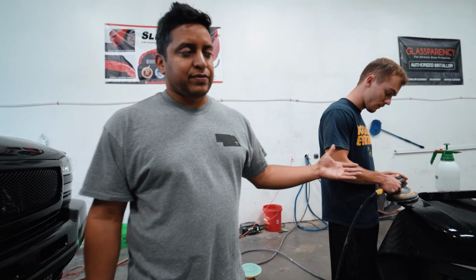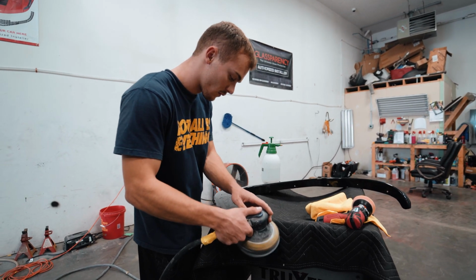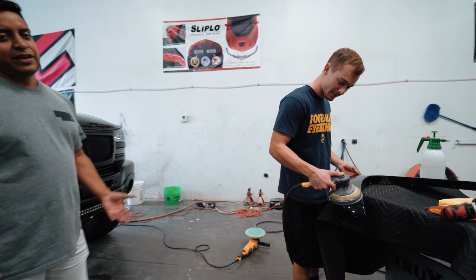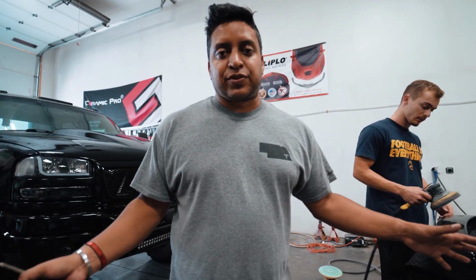This is kind of what we do. Show them. Faster, faster, faster. So you guys get the point. So we're doing this to the whole truck. Makes it look really dull, then we wax it and it makes it look really nice.